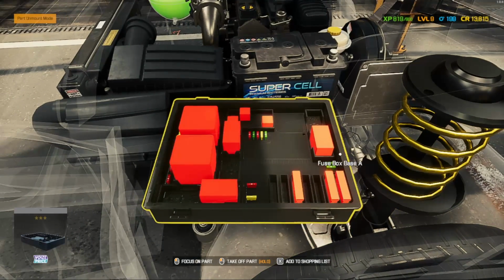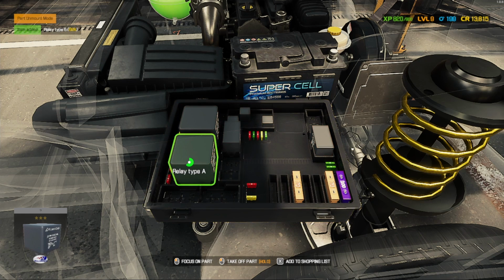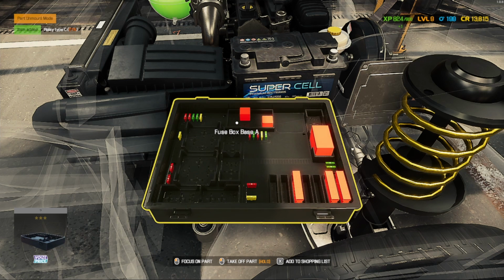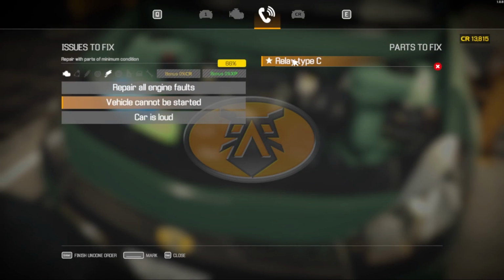The way I do it, because I don't have the tester yet, because I'm cheap, is I take it off and I just look at the top left-hand corner at the number until I see what one is going to be the bad one. But it could, right there, relay C. And I bet you it's going to tell us that too. Yep, relay C.